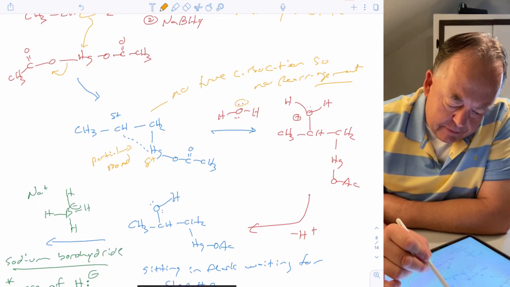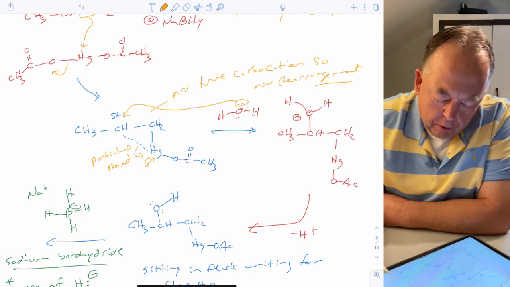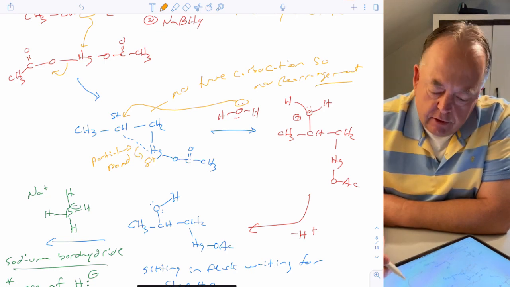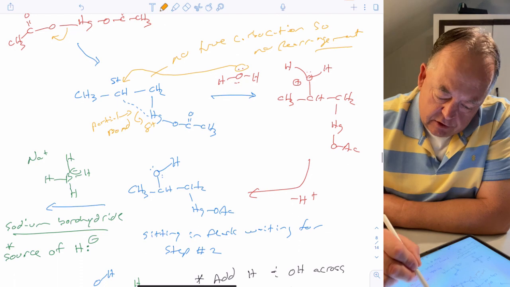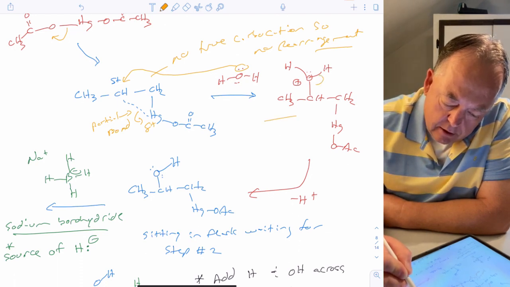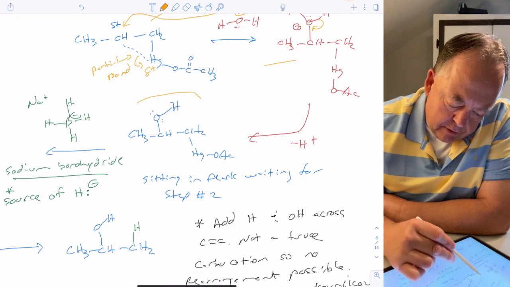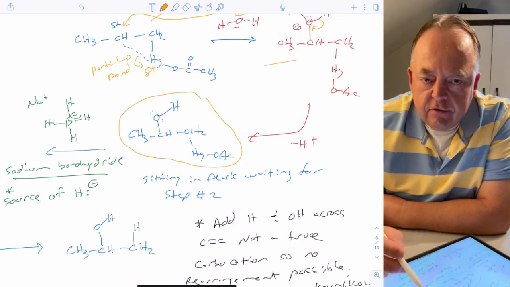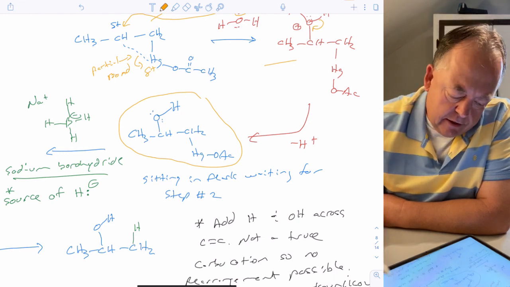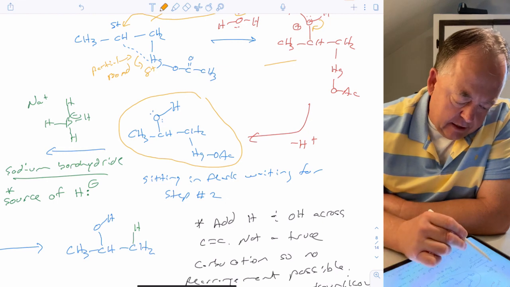And then in the next step in the mechanism, a water molecule adds to that carbon, and then you open up that three-membered ring with the mercury. So now you have this, and then you lose a hydrogen from the oxygen. And so this would be what's sitting in that flask after the first step in the mechanism. And then it's waiting for you to do the next step in the reaction to add the NaBH4.